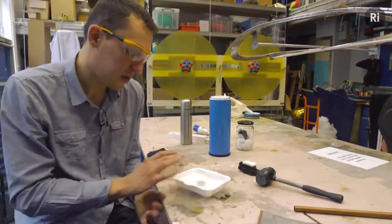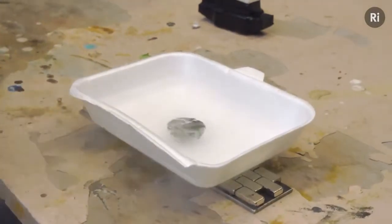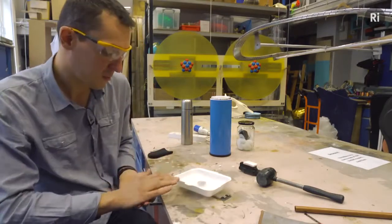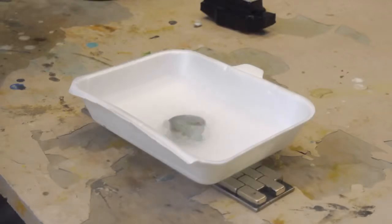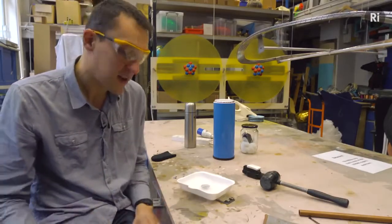The superconductor is now cooling down, which will take a minute or so. It needs to be cooled down in situ because what I'm trying to get to is to have the superconductor kind of locked into this position. So I need to cool it down in situ above the track. I'm cooling it down past its critical temperature, the temperature at which it will become a superconductor and its electrical resistance will completely disappear, which is about minus 180 degrees.